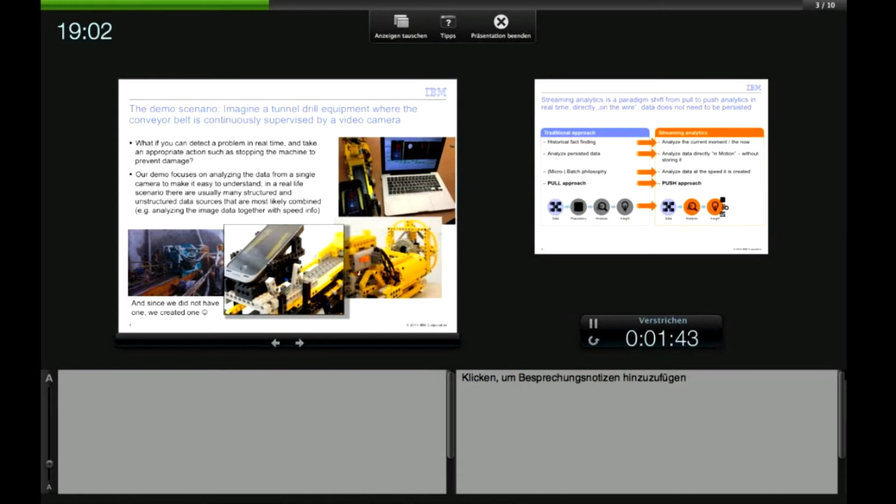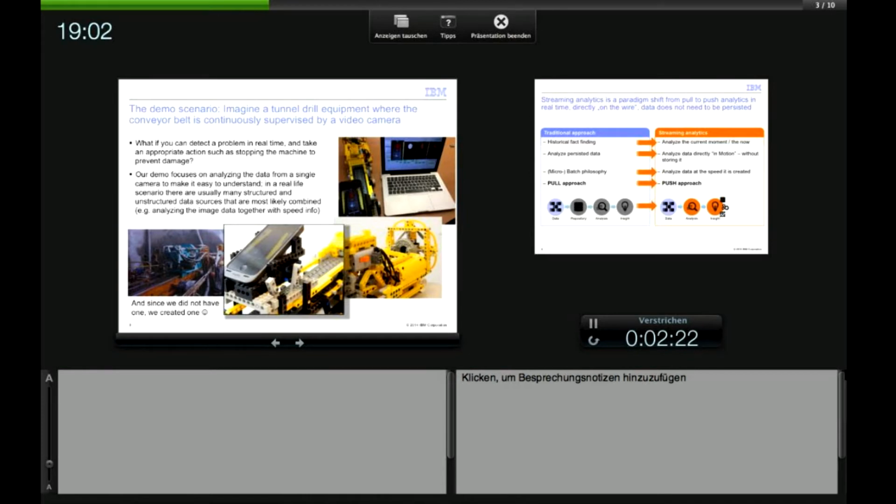We did not have a tunnel drill, so we said, let's create it from Lego. Basically, this is the Lego equipment we have created. It's about 60 centimeters long, so this time I didn't travel with it. It's a bit unhandy. But it's basically a picture generator or video generator to experiment with, and you use it with the analytics on the side. I usually use the iPhone to just get the pictures. The idea was to do streaming analytics right on this. And I will just go into the live demo.